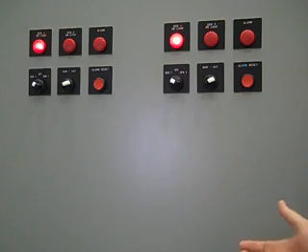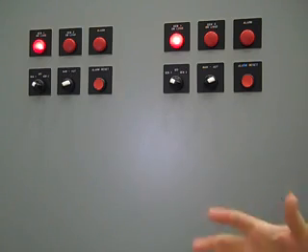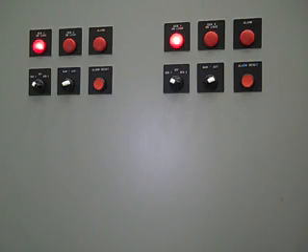But now what I'm going to do is simulate that generator 1 has failed. I'm going to do that by flipping the circuit breaker that feeds the voltage relay. The voltage relay is how we determine that the unit stopped running. It's going to be an under voltage, a loss of a phase, or a complete loss of power. So right now I'm going to simulate that we lost generator 1.